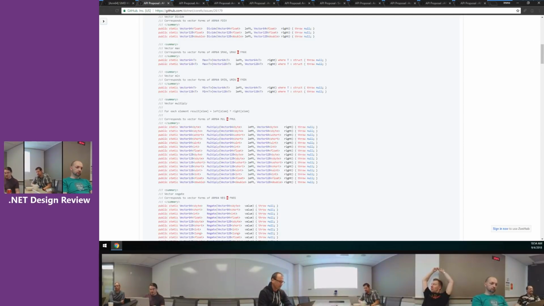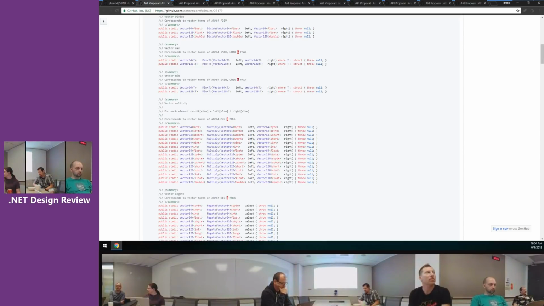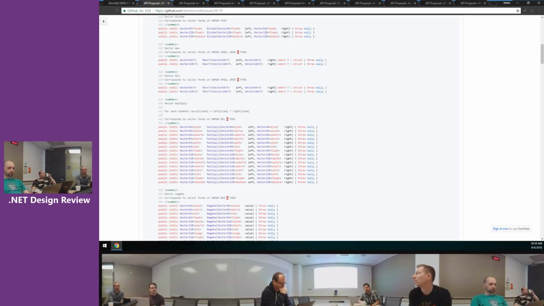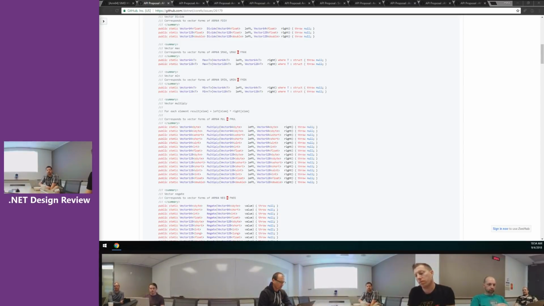If people run into it, I suspect that some people will be using these APIs successfully but still won't understand why some of the overloads are missing. If we hit this issue, maybe we can start with remarks at the type level, and then start doing smarter things. So maybe don't do anything until we really know it's a problem. Yeah, until we figure out what problem we need to solve.